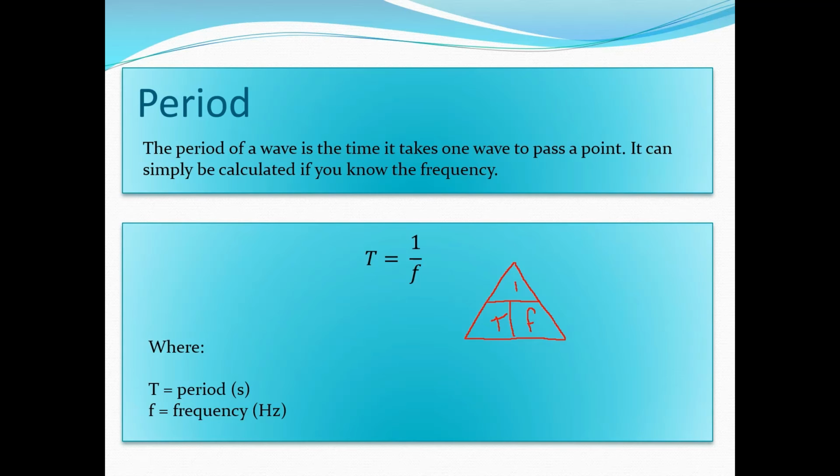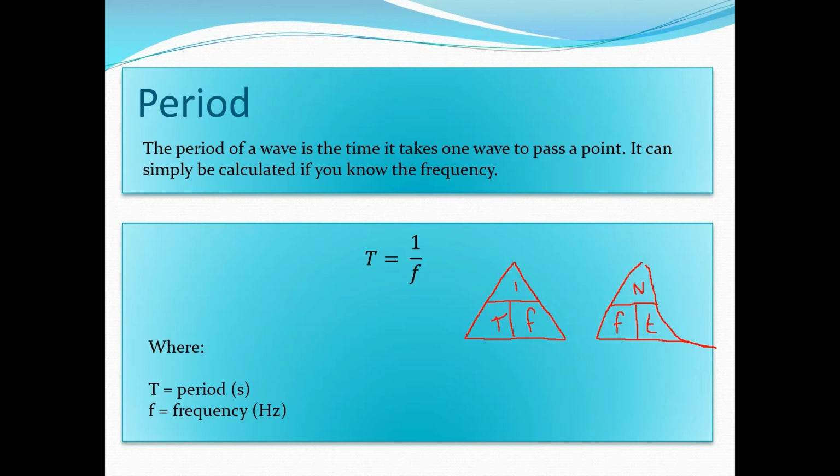And if we made a little triangle for the equation we had on the last page, oh, that's a very badly drawn triangle, I do apologize. So frequency equals the number of waves divided by the time, and you could rearrange that similarly if you wanted to work out the number, but you need a frequency and time. Okay. Now, we've talked about frequency and period and learnt 2 little equations for that.